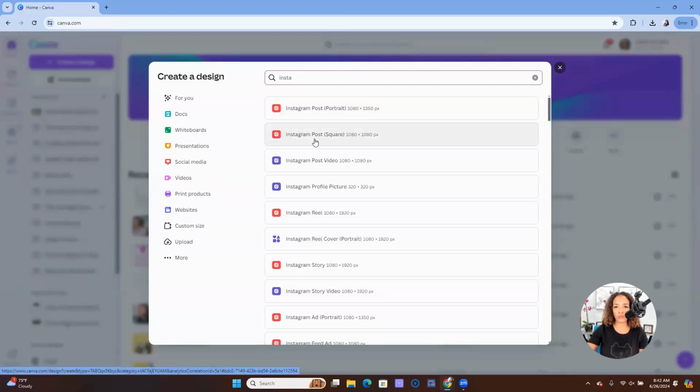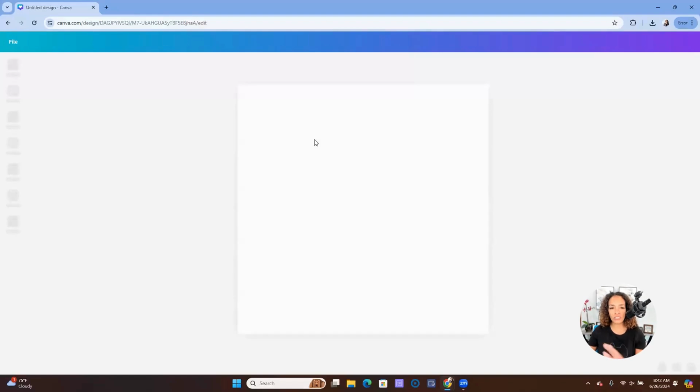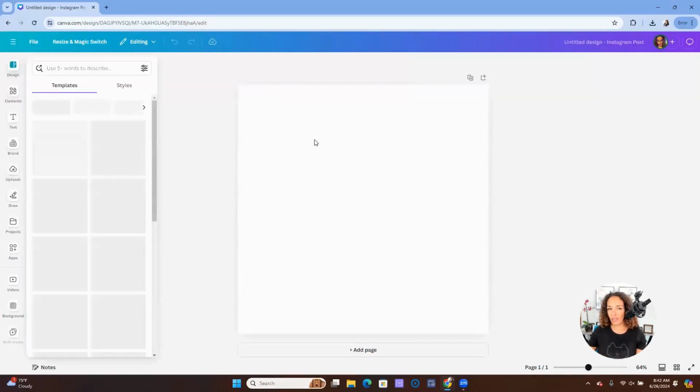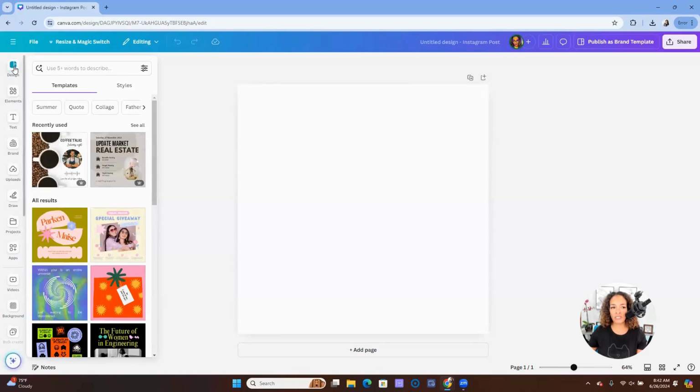If you do the portrait, it's going to almost feel like the size of a mobile device. If you use the square and someone scrolls through your feed or your profile, it looks cleaner. That's my opinion. That's what I'm going with. So I'm going to go with an Instagram post. And once you click post, just as a quick review, you don't have to be an expert. Just notice over to the left, design is where you search. Elements is if you want to add something extra, and then you have text. And I'll scroll down to uploads. This is where you can upload your photo and the company logo.